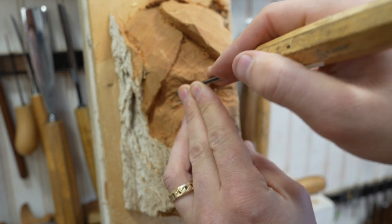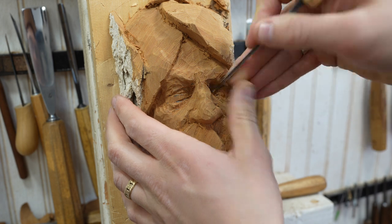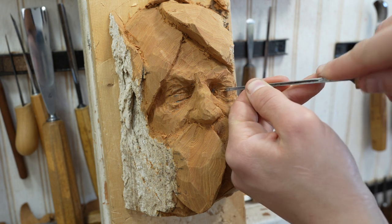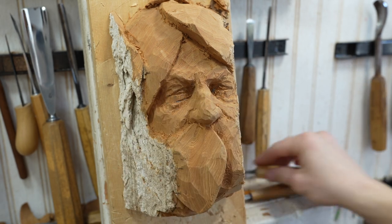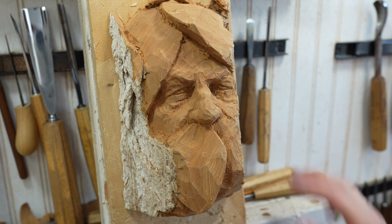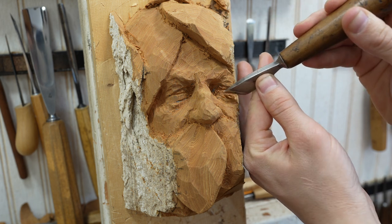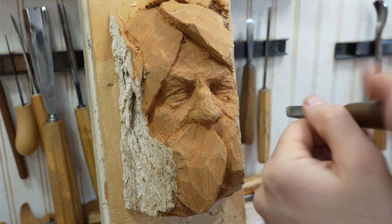You could actually start with the upper, pare down a bit to scoot that lower lid in, because again, the bottom eyelid is going to sit lower in than the upper. I guess I'm just jumping ahead here, but so long as both are set in, you can always bring the level of the lower eyelid down by creating this line a little bit more deeply using that veiner and just paring it down like so. I'll show you here, just taking that lower lid down, just like so. Emphasizing the inside corners.